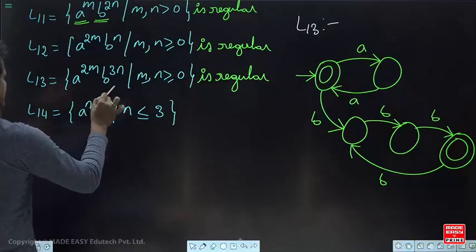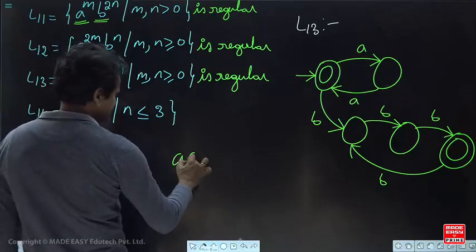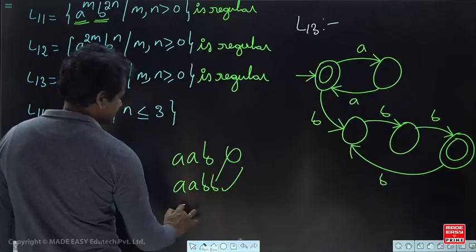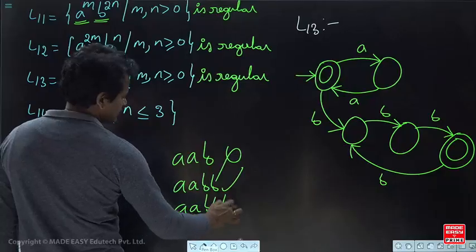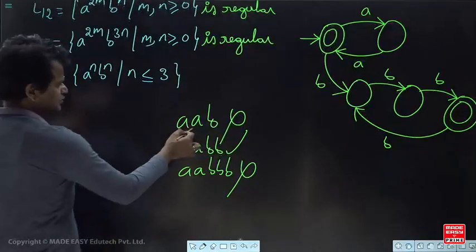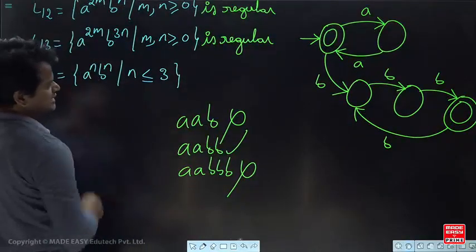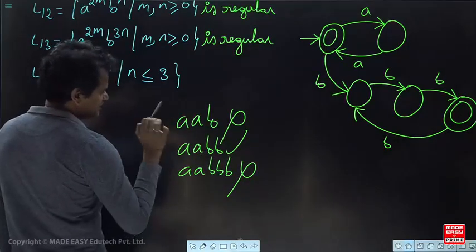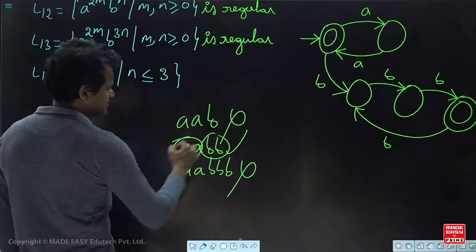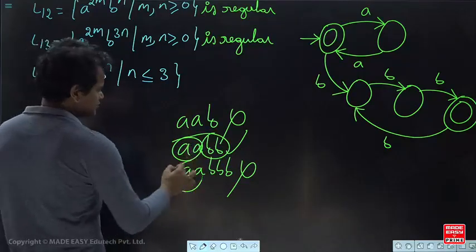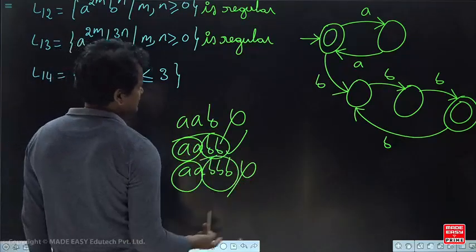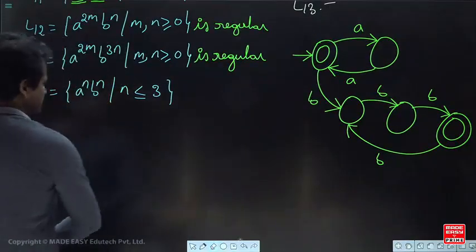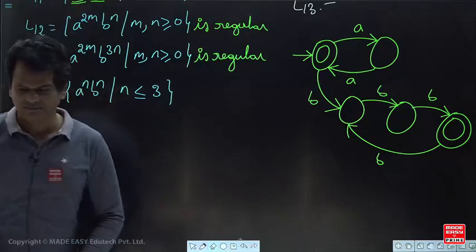So if A's and B's are unequal, for example, is this string valid? No. Is this string valid? Yes. Is this string valid? No. How can I check A's are 2, here B's are 1? As a human, by looking you can say A square B is invalid, A square B square is valid, A square B cube is invalid. But the finite automata has to count the A's and count the B's. A's 2, B's 2, accept. A's 2, B's 3, invalid, reject. How? It has to count the A's and B's, but the machine cannot count them. So possible, not possible, regular, not regular. Please respond.